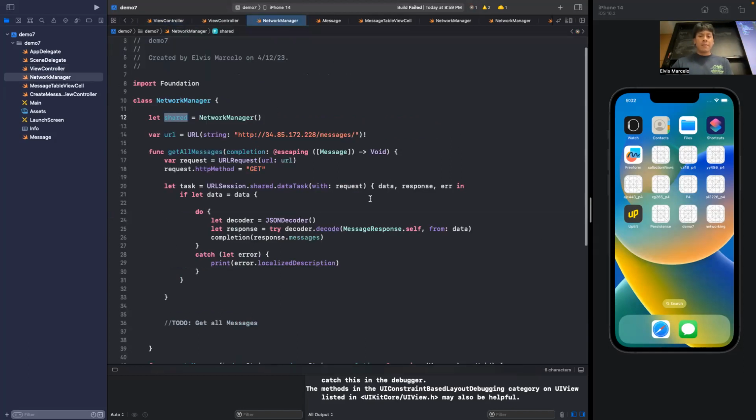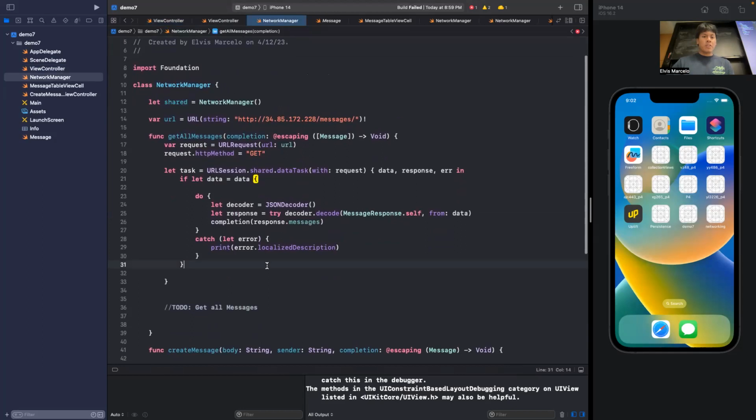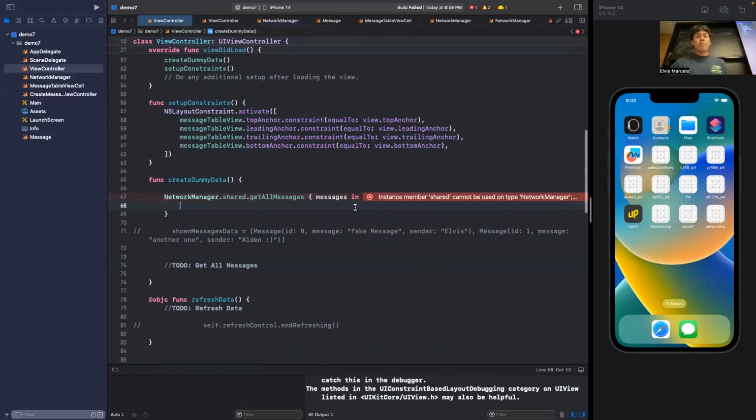So to tie it all together, here in my network manager, we called completion and then response.messages. So this response.messages is going to be equivalent to what this messages is. They're both the exact same thing. It's just that I didn't declare one name to reference both of them.